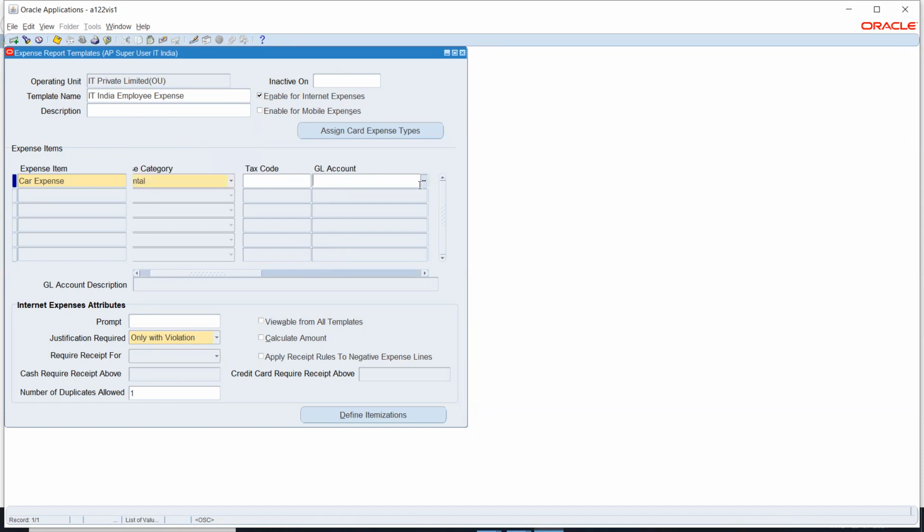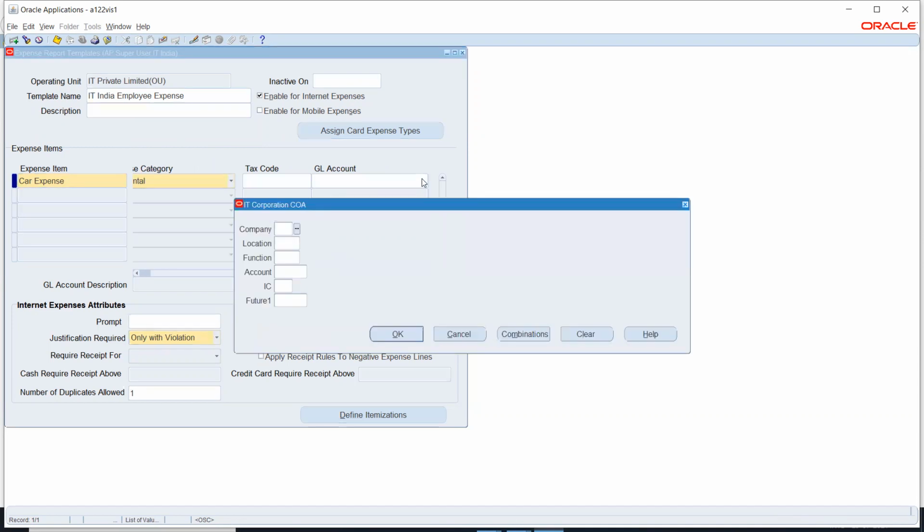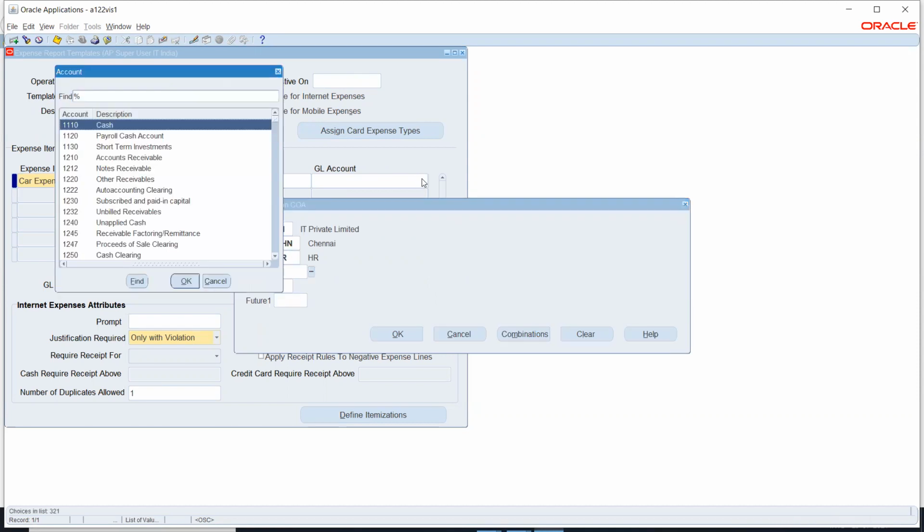In the GL account, you have to select the GL account for this one, the HR expense account starting with 5.